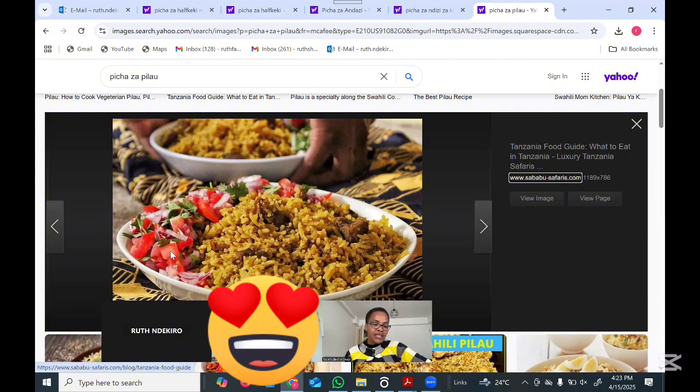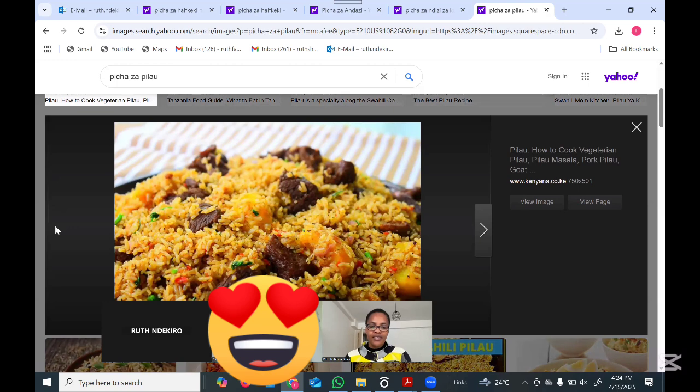Yeah, so kachumbari is a salad. It's a salad with tomatoes, onions. Sometimes we add cucumber and the leaves like you see here. So it's just salad. And then people will eat it with pilau or with whatever food they want. Mostly kachumbari is eaten with pilau. Yeah. That's pilau for you. Spiced pilau.